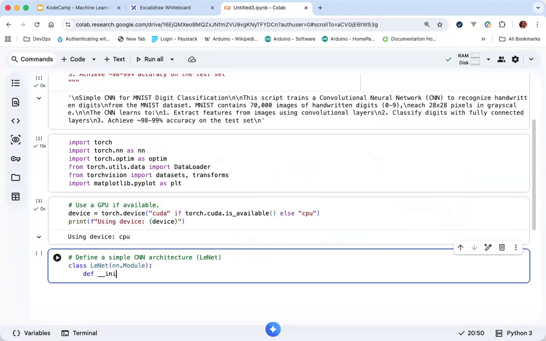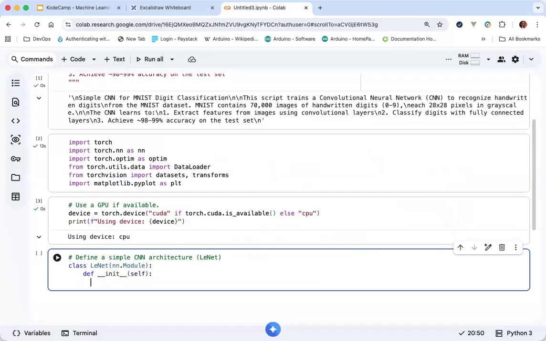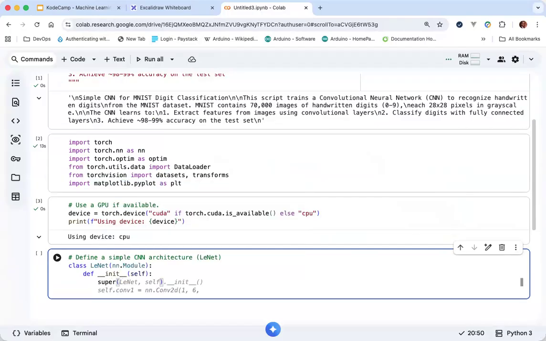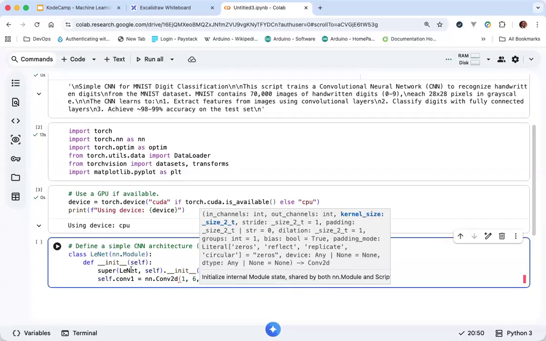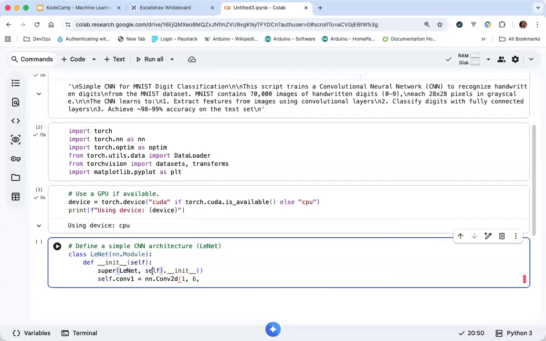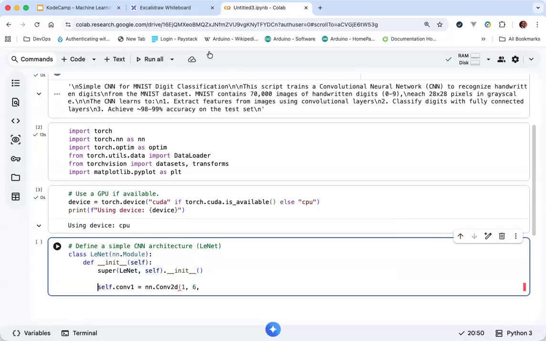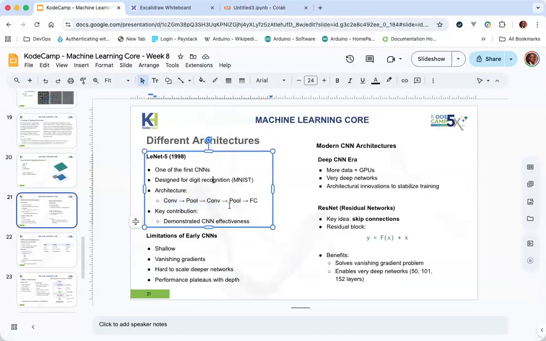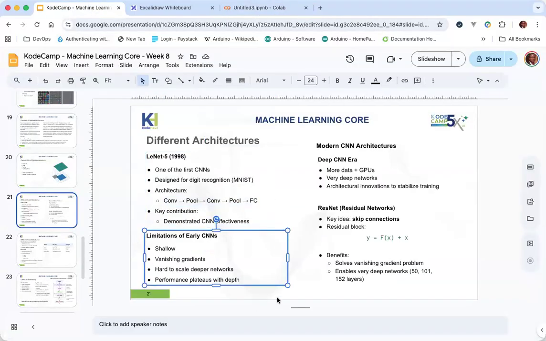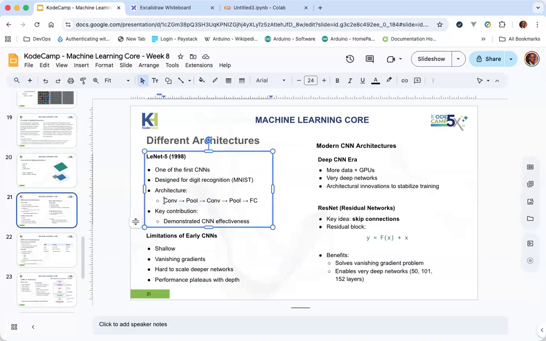We'll initialize. During the initialization, remember to call the parent class, and we'll pass the name LeNet and self. This is how you call the parent class to start off. So since it is LeNet, remember LeNet is what? Let me see if I can grab this. LeNet is just this.